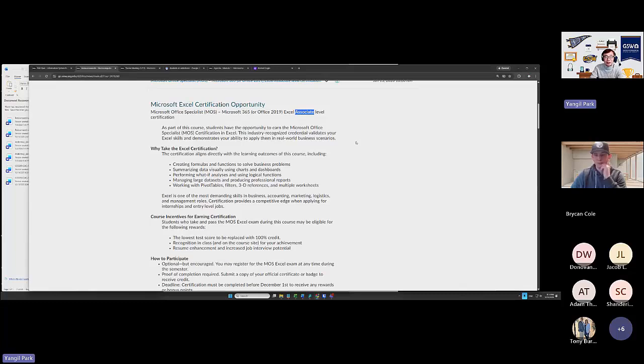I believe anybody in this course can pass the associate level, even if you didn't take it. So the idea is, I want you to take the associate level exam, but ideally you want to get the expert level, which is the upper level. And why would you care about it? Since we are doing Excel, and in the workplace we use Excel, Word, all Office products every day, even though we have a new guy on the block, which is AI, we're still using Excel a lot, virtually every day.